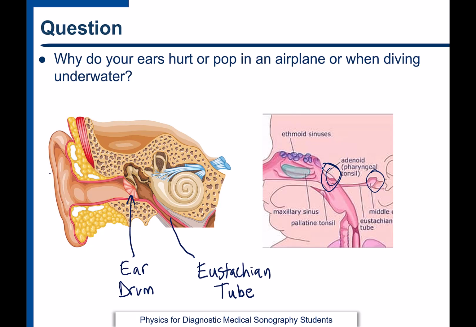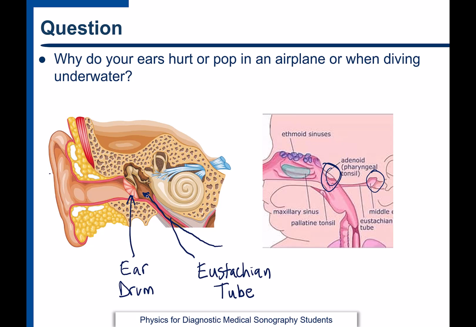And you've probably noticed, if you've ever had a chance to fly in an airplane, or if you've ever done some diving where you have to learn how to equalize the pressure in your ears, you can do things like sort of try to blow your nose but not really blow it, or you can try swallowing. What you're doing is you're letting air come either in or out your eustachian tube to that inner part of your ear, so that the inner pressure inside your ear is balanced with the outside pressure.